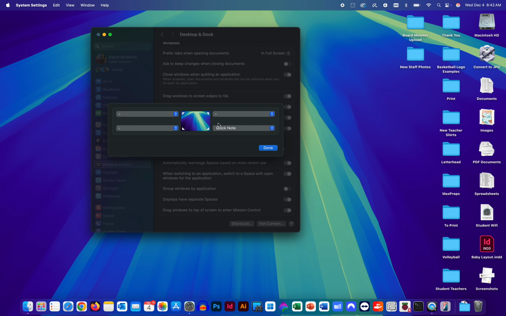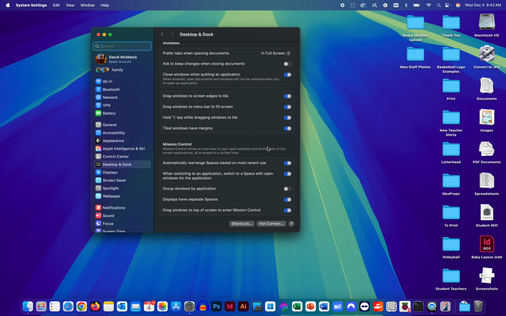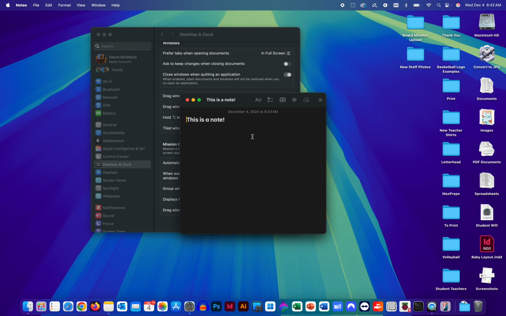All right, so let's look. By default, Mac will give us this Quick Note option in the bottom right. I'm going to go ahead and click Done. If I drag to the bottom right corner, you'll notice that I've got this little note, this little black box. If I click on it, I'm going to get a Quick Note. Now, I've stopped and started this video a couple times, so I've already got a little note in here called "This is a note." All right, but I can make a note here, and that will just store it in my Notes application.